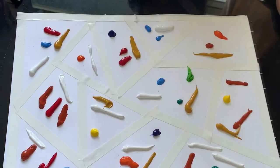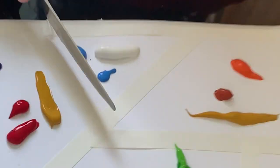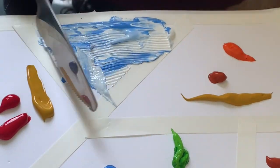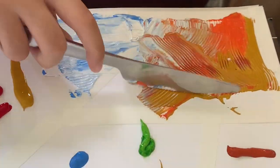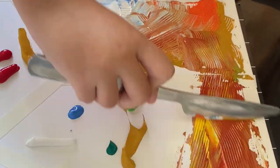Take your butter knife and now do what you would do to butter on your toast. No, don't eat it. Just apply. Just like this. Ooh, butter toast. It's okay if the paint goes on top of the masking tape or in the other spaces.